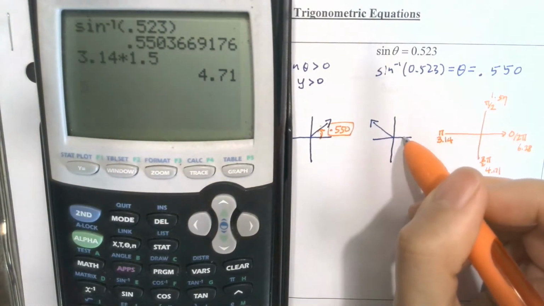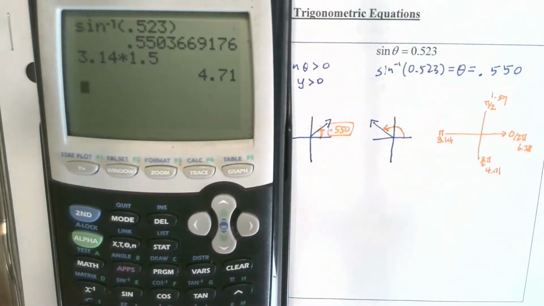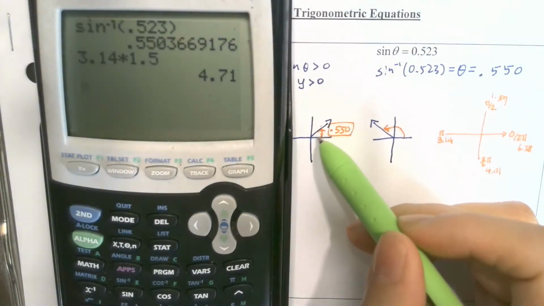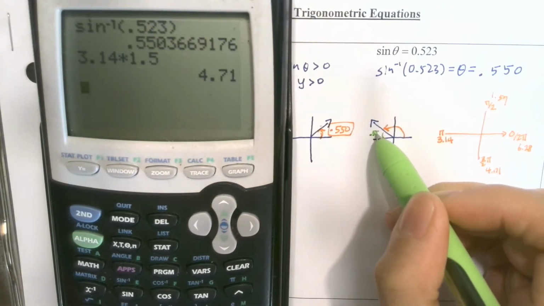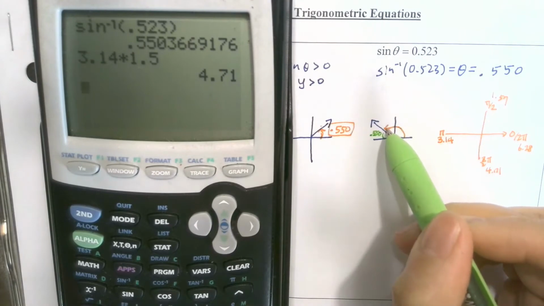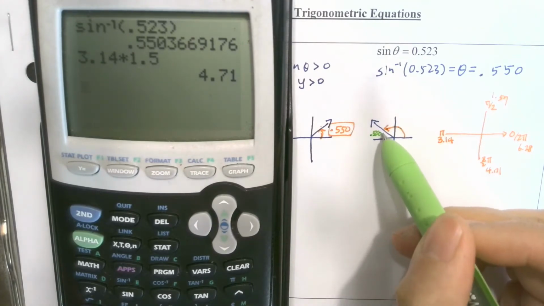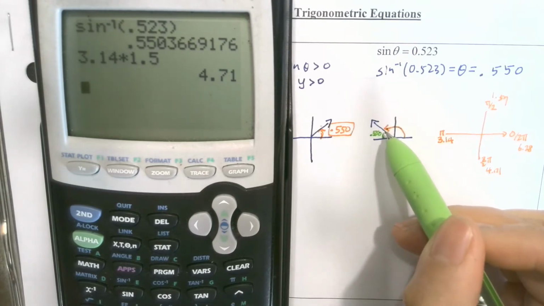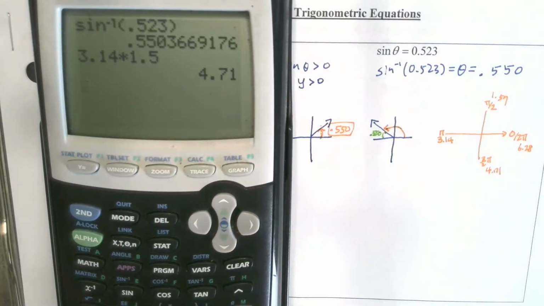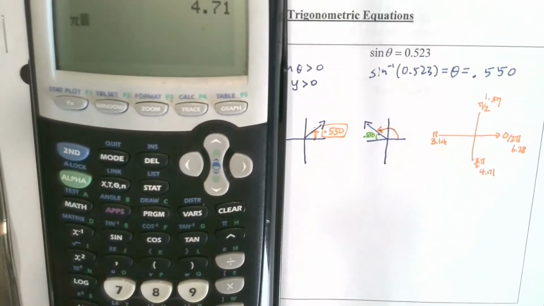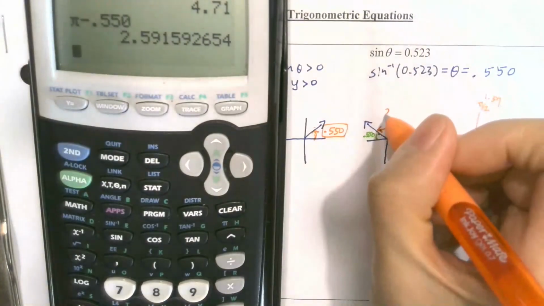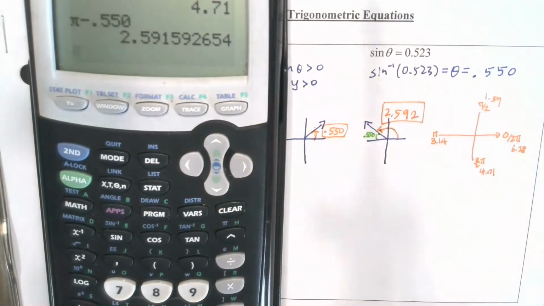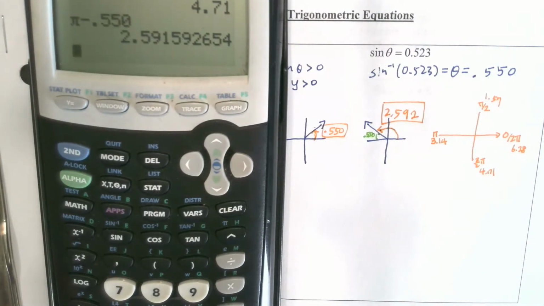Now let's go ahead and find the second answer in the second quadrant. Well, remember guys, all these angles have the same reference angle. So if that's 0.550, this reference angle is 0.550 as well. So how would I find the rest of it? Well, if it's in degree, we do 180 minus the reference angle. However, this is in radian, so instead of 180, we're going to do pi minus 0.550. And don't use 3.14 though. So where's the pi button? Go to second pi minus 0.550. You get answer of 2.592 as a second answer, and that's what we did on skill 36, I think 35, I don't remember.